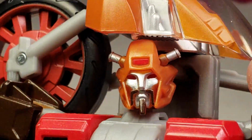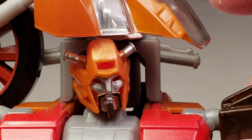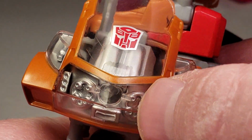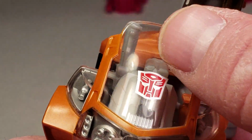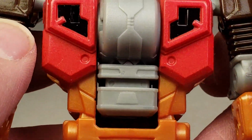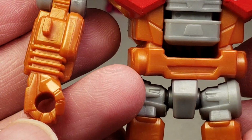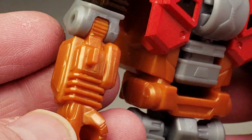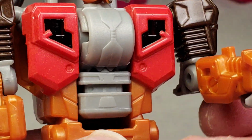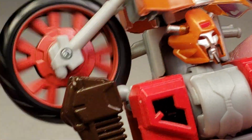Whoops, sorry, I was looking at myself. But you can see the nice paint job for the front of the bike because it's all in translucent. You get that tampographed Autobot symbol there. Nice details underneath the translucent plastic. Get this red paint up here on the chest. Looking fantastic. And then as well as painted shoulders, that brown color. He's got this orange kind of sparkly plastic, gray plastic for the elbow joints, and the peg for the combiner part. Get some red paint here for the inside of the wheel.